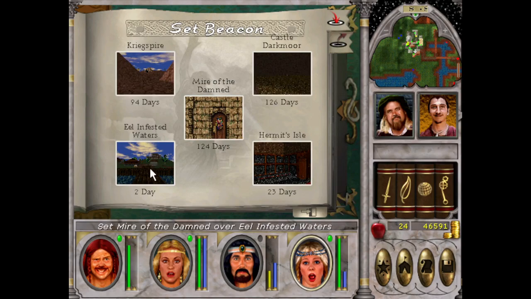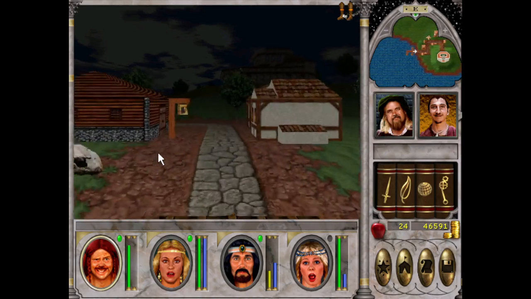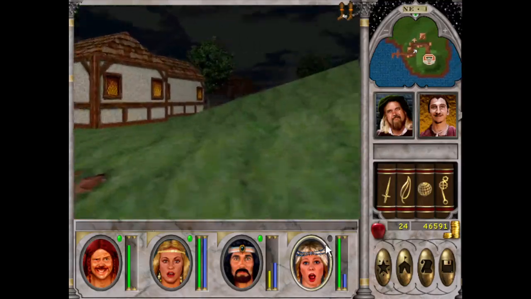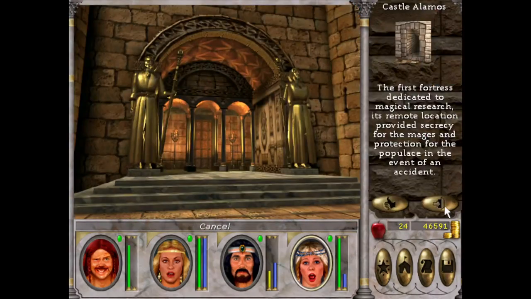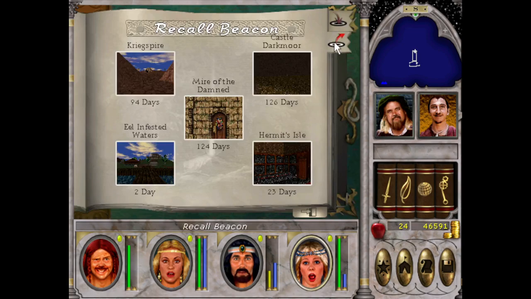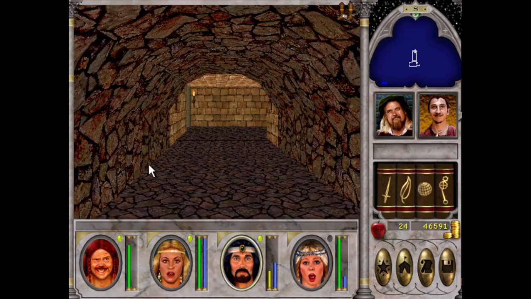I want to go to eel-infested waters. You're probably thinking, didn't you say you want to go to Castle Creek Spire? Well, you would be correct in saying that. However, what I will do is set the beacon here, because there's only 2 days left, and we might as well chuck it in the castle. So we'll need to come here at some point anyway.